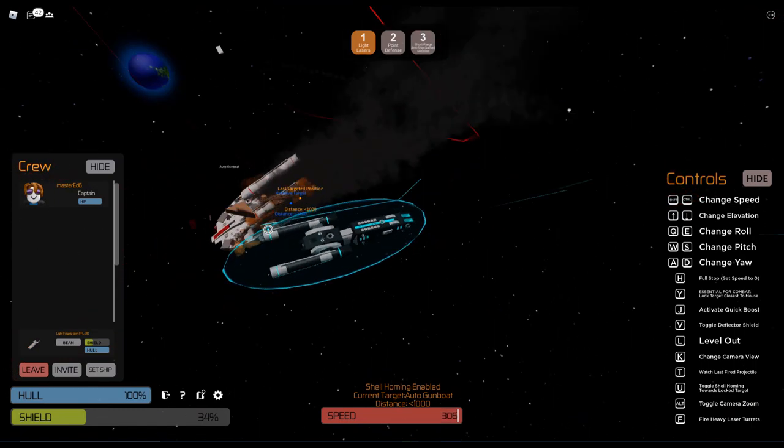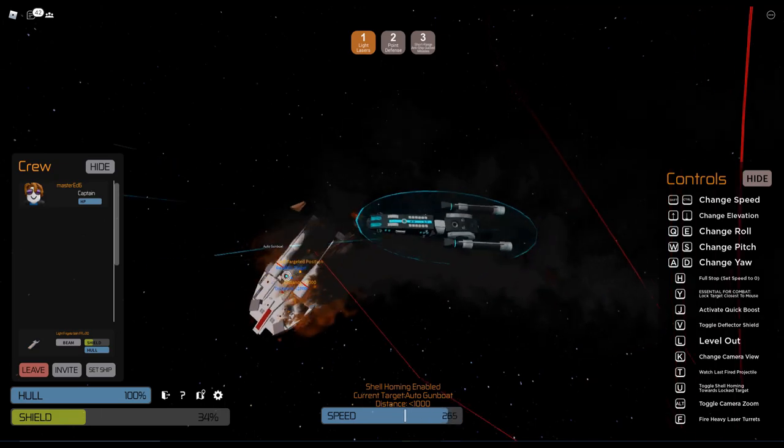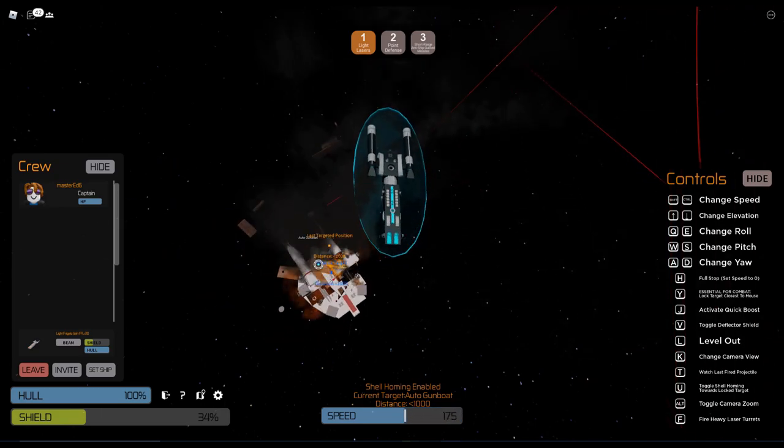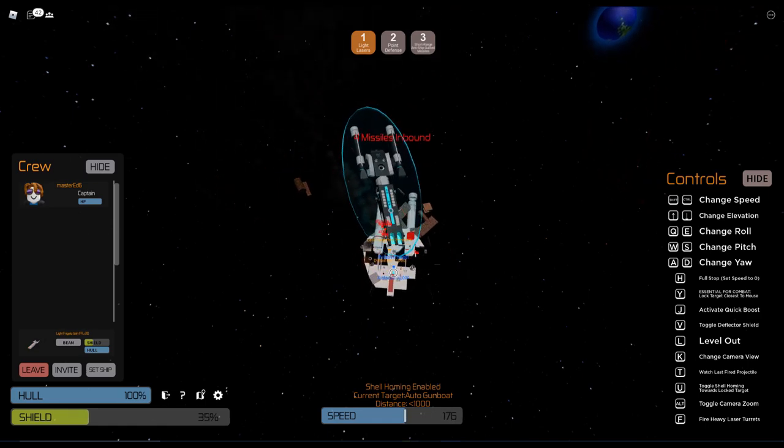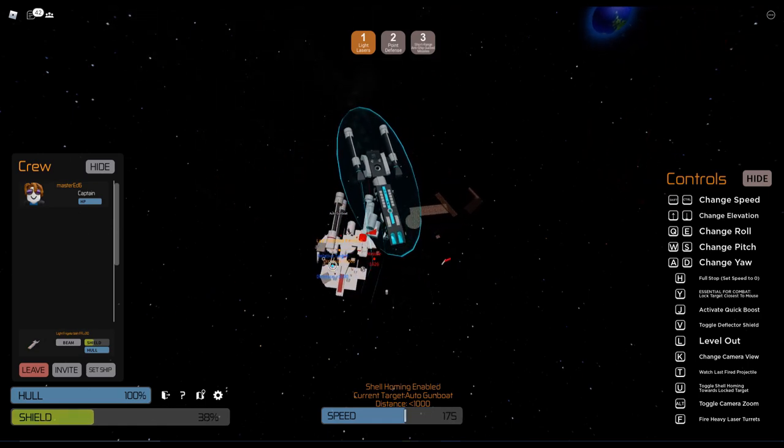It's recharging if he doesn't attack me though. Or it attacks me. I guess it's an AI, so. Okay, just keep shooting, keep shooting. This is gonna be a really close fight. I don't know if I can do this.